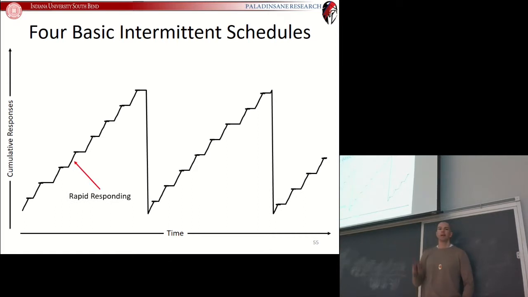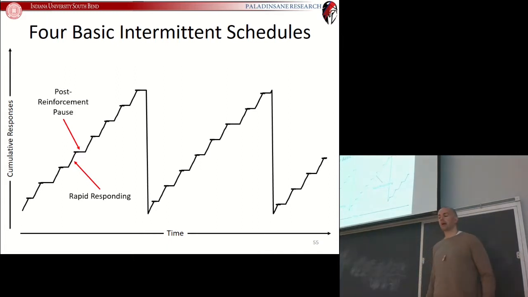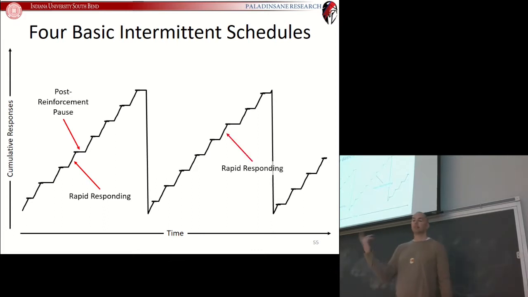This pattern of behavior is characteristic of very rapid responding. So when Sniffy starts pressing that lever, it's rapid responding, followed by what's known as the post-reinforcement pause. As soon as Sniffy gets reinforced and gets that food, he'll take a break. Well, he won't say this, but the thought process is basically, I pressed this lever 20 times, I've earned my food, let me take a break. And then once that post-reinforcement pause is over, the rapid responding will start up again.